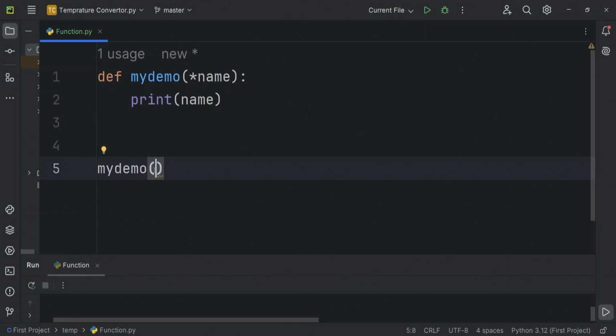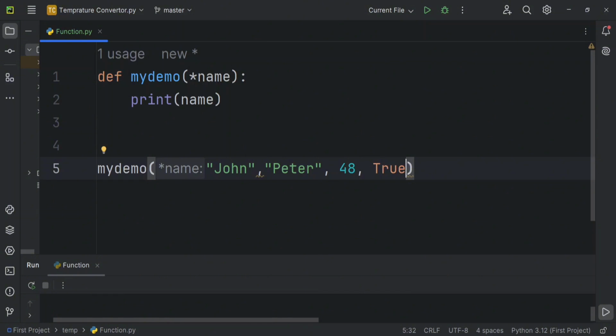So let me say the first argument is John, the name of the person, and the second argument is the name of another person, Peter, and let me say the third argument is a number, let me say 48, and let me say the last argument is a boolean variable that's true.